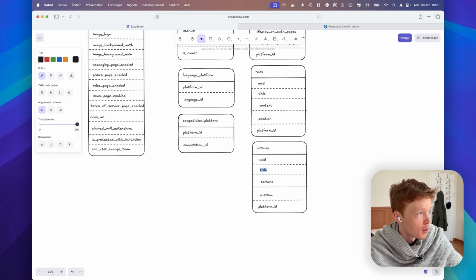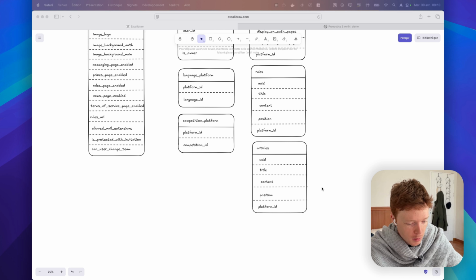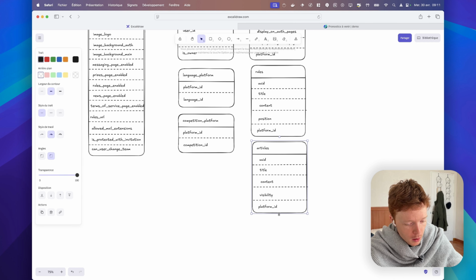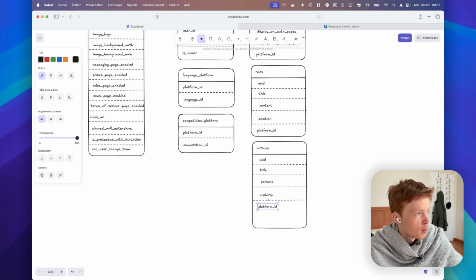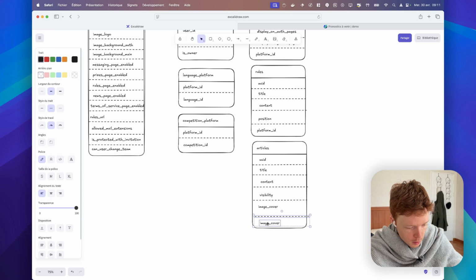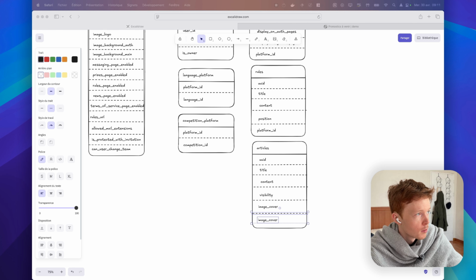Once again it follows the same structure. You just have the visibility thing, an image cover, and a publish date. Really nothing crazy.